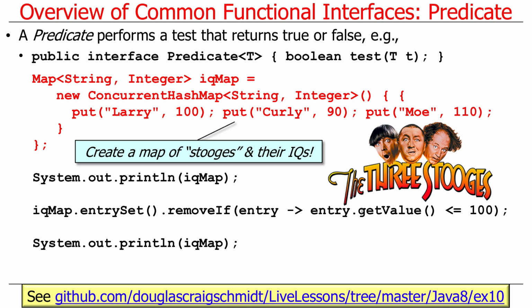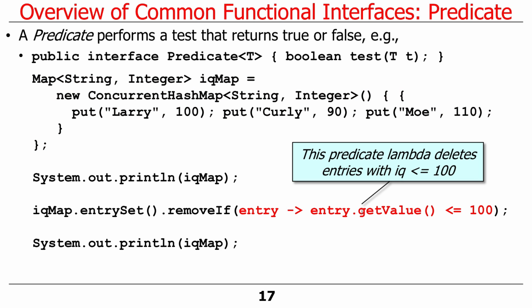All a concurrent hash map is, is a map that lets you do operations on the map from multiple threads of control without corrupting the map's internal data structure and without giving you inconsistent results. We'll talk more about that later. So that's basically what we're doing here. Then we're going to print some stuff and do some operations on the map. You can take a look here. This is the example that this code comes from.